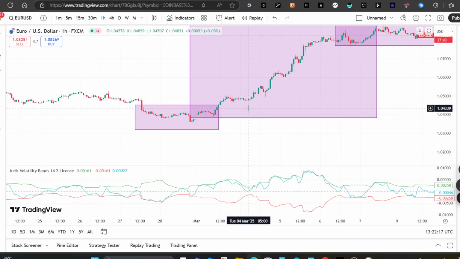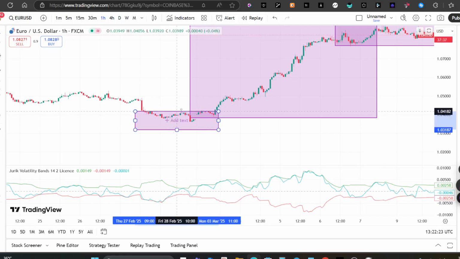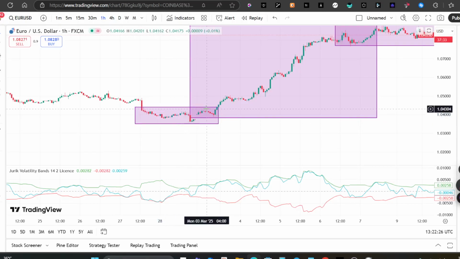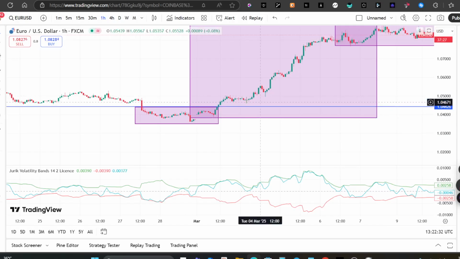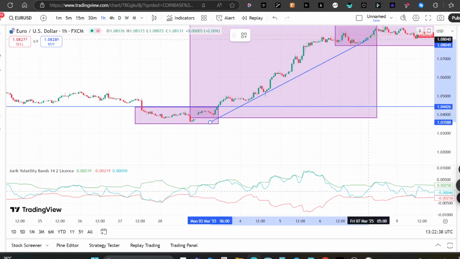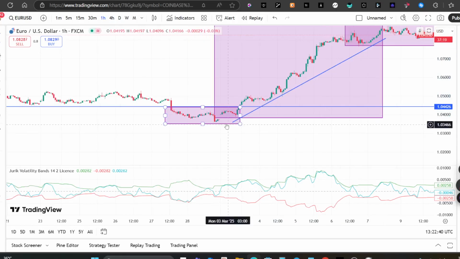Look for price to push past the upper, the resistance zone of that consolidation, the upper level, right? So look for price to go past that. When you have a confirmation of that breakout, then you can look for a buy opportunity. That is a bullish breakout, right? If it's a bullish breakout, then look for a buy opportunity. But if it's a case where you have a bearish breakout, then you look for sell opportunity, of course.